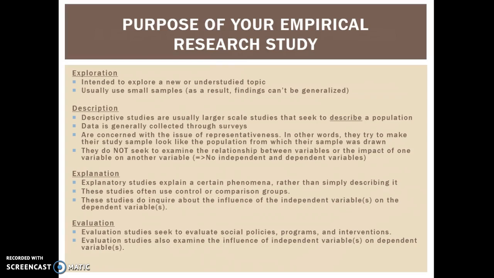So if you're looking at a smoking cessation program and you're trying to see how effective is that program at actually reducing smoking habits among a particular population. So in that case, you're looking at the impact of your smoking cessation program on smoking habits. So the independent variable is the cessation program, and the smoking habits is your dependent variable. So that would be an example of an evaluation study.